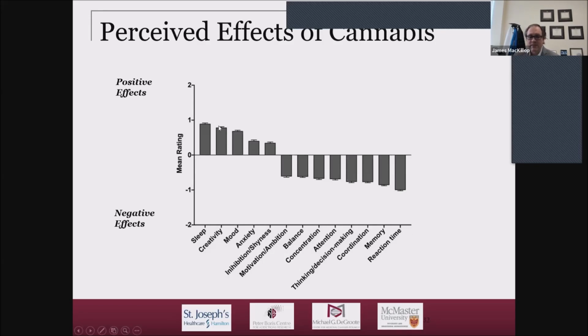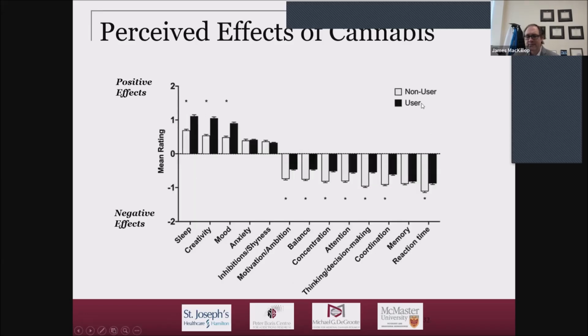That's not to say that there aren't positive consequences too, but these were just general attributions in a large population sample. If we split them into cannabis users versus non-users, in general, cannabis users had more positive attributions and less negative attributions, but everything was in the same direction. Users and non-users all basically agreed that they believe that cannabis has some noticeable effects on cognition, albeit to a smaller extent among people who are active cannabis users. All of these differ significantly from zero, indicating that they are endorsing these beliefs.